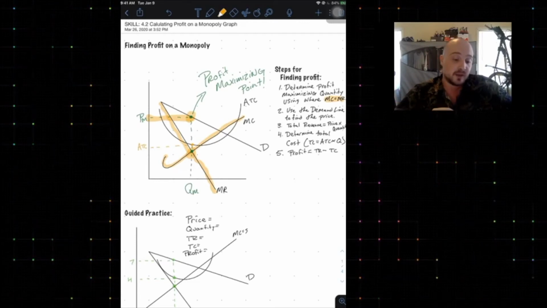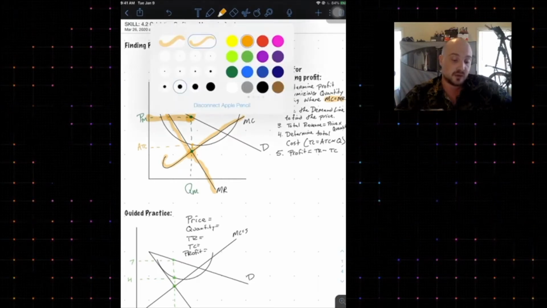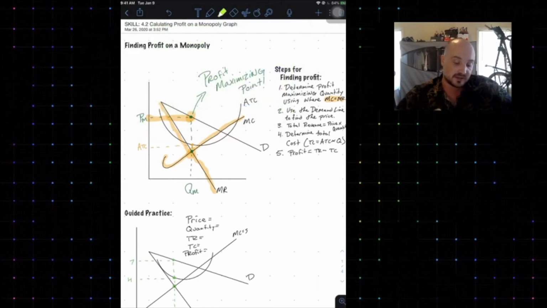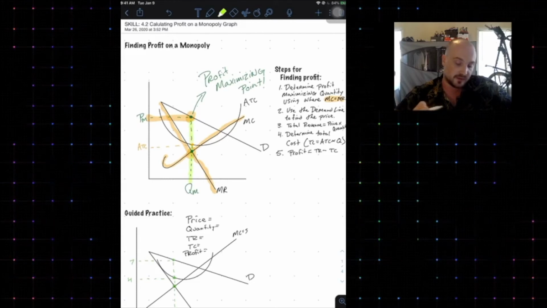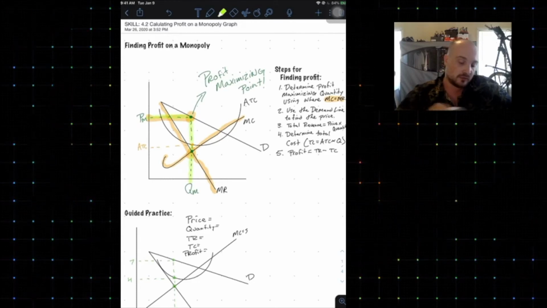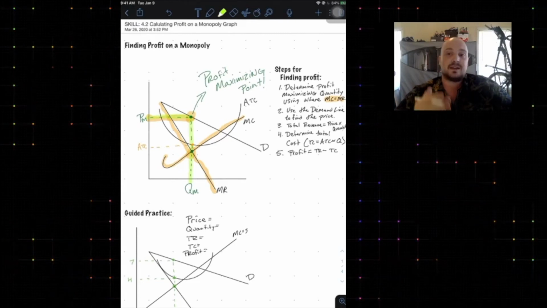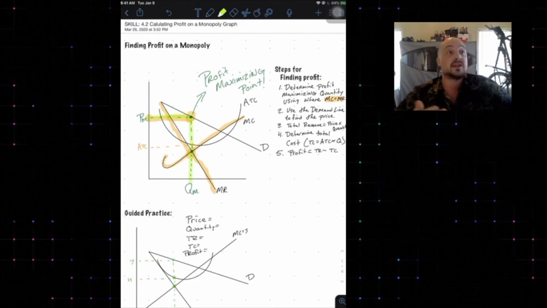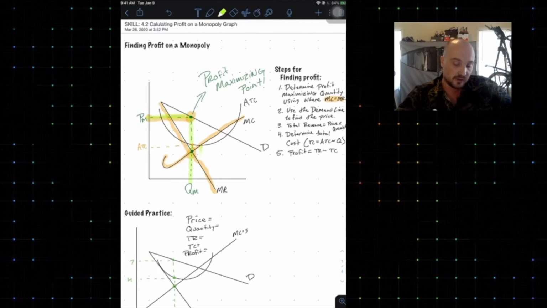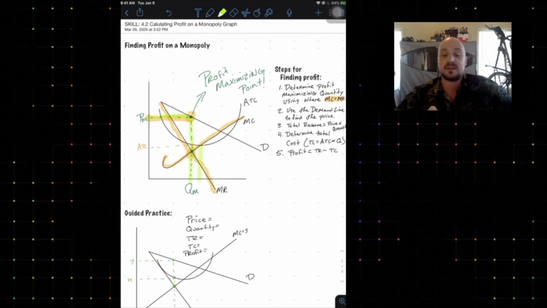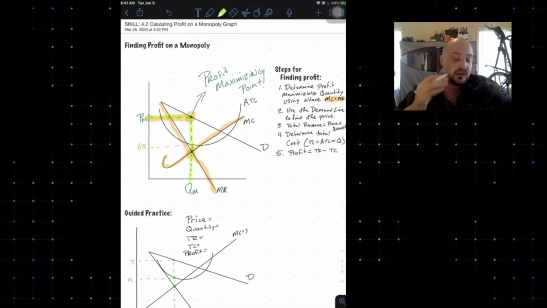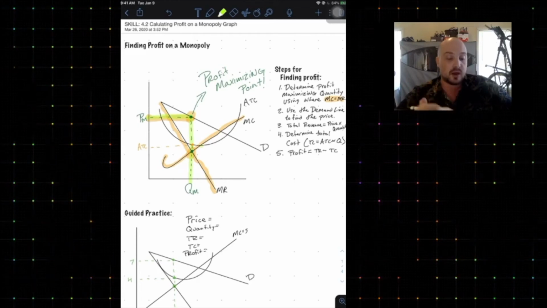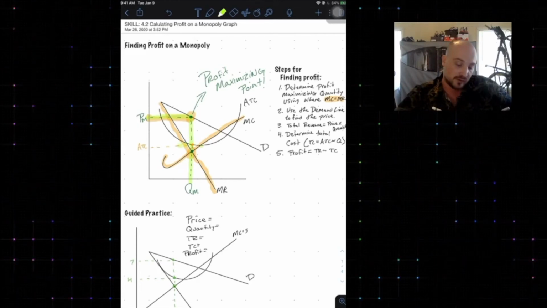Well, we do the same thing. I call it the finger test. I'm not sure what your teacher calls it, but the finger test is simply you take your finger, go to that quantity line, and trace it all the way up to find the price, right? The reason that's useful is it doesn't have you change the quantity. A lot of times students like to put the quantity over here. They like to go to the lowest point of ATC, but that's incorrect, right? So we use the finger test to make sure that we find the exact intersection point where the quantity and the average total cost intersect, which would be right there.